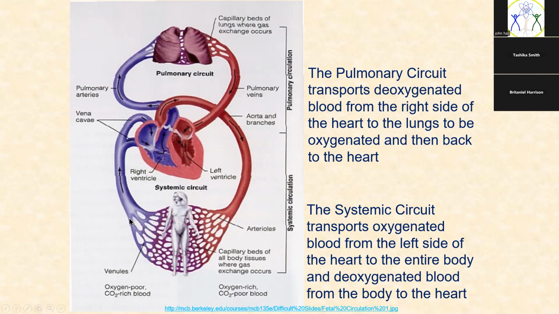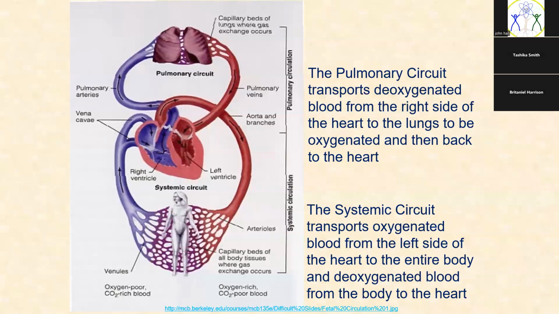So remember now, the first circuit goes blood from the body, enters the heart, then from there, it goes to the lungs, then back to the heart. So we can say heart, lungs, heart, and that is the pulmonary circuit. Heart, lungs, heart as pulmonary.